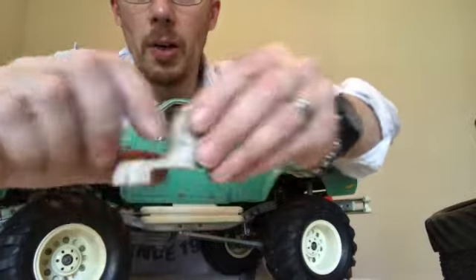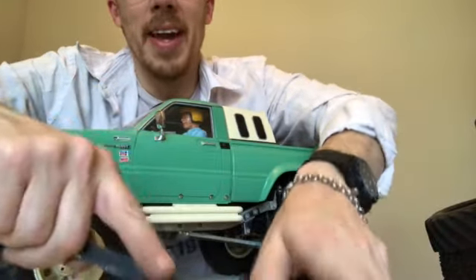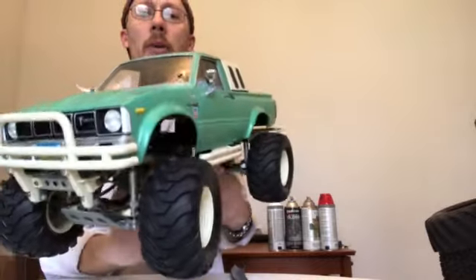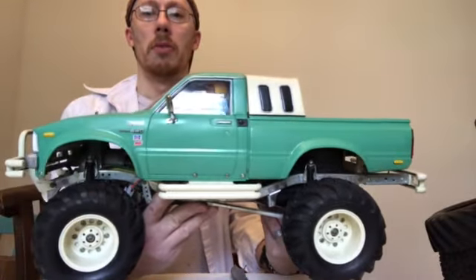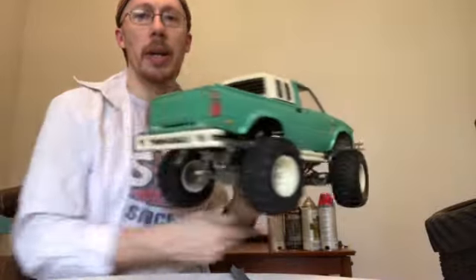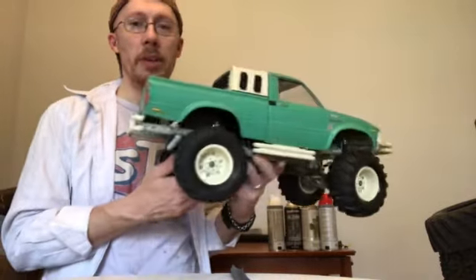I cut the torso using a hacksaw — yes, I hacksawed the driver at the belt line. I cut about an eighth of an inch of material, then glued them back and sanded it smooth and you'd never know it. Now he fits in there perfectly — you can actually see his body and his head. Everything's nice and balanced. It turned out nice. I went with cream accessories on this one with the body, I think it turned out nice. I just need to do the cream badging on the back. This is the vintage one — an oldie but a goodie.